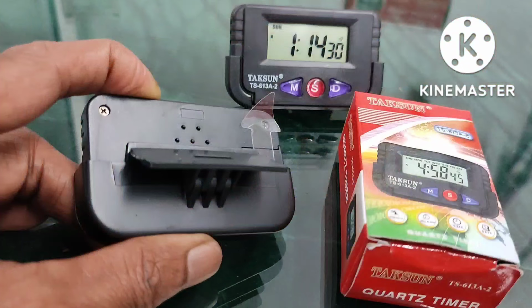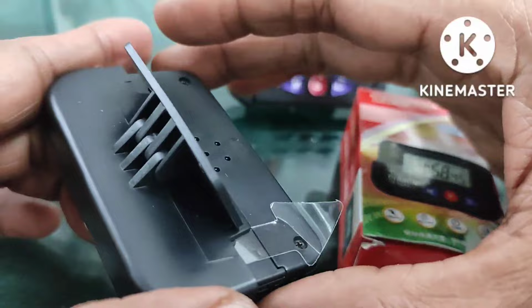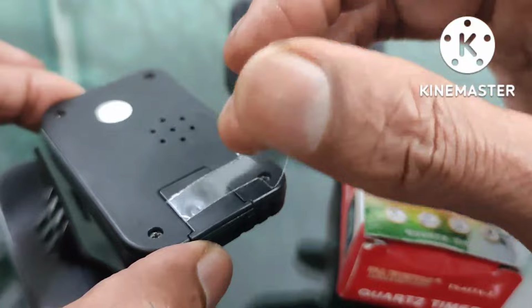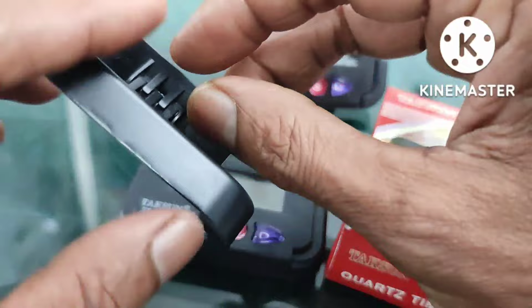When you buy this item, there is a plastic film here. To remove it, just pull out the film. This is to separate the battery from contact. Before using, pull out this plastic film. Then the display will automatically turn on. There is a stand, you can fix this stand like this.